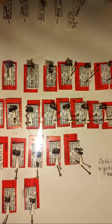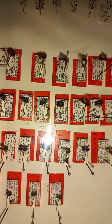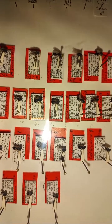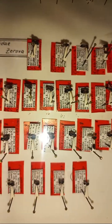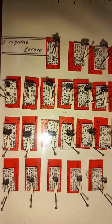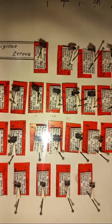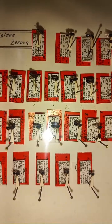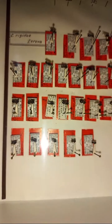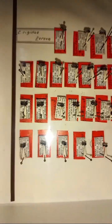These are pretty big, about 7 millimeters. Miles east of Parker, Arizona, from the United States of America. Material was shared probably with the American Museum of Natural History, and part of the type material, paratypes, are stored in our collection in the Institute of Zoology of the National Academy of Sciences in Kyiv, Ukraine. This is very valuable material.